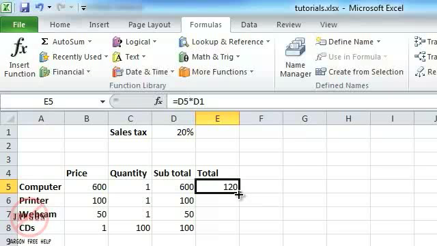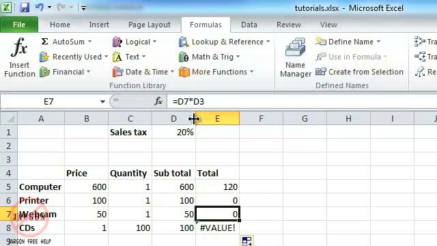Now if I want to copy that down, I could just copy and then paste it into here, or I could use the autofill on the bottom right hand side and click and drag that down, but something's not going to be right there. One of the reasons that this goes wrong is over here you'll see it's taking D5 multiplied by D1, which is correct, that's the first one we did. And if I click in this one, you'll see it's got D6, so it's moved down to that one there, that's correct, but it's also now taking D2, it's shifted this down here.